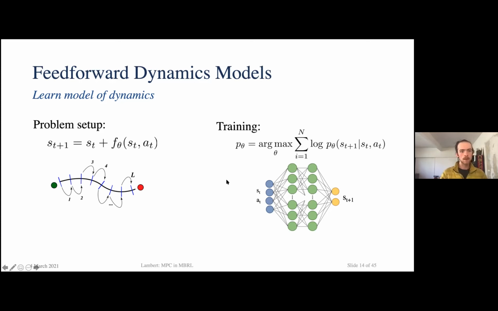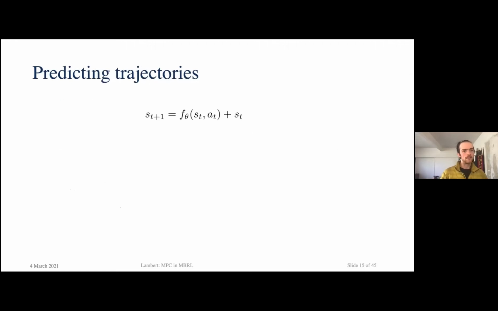So the question is, if we have one-step transitions, how do we then predict trajectories? Trajectories tell us the long-term behavior of our system. And if you've studied optimal control and other techniques, the long-term behavior is what we're very frequently interested in when optimizing actions.